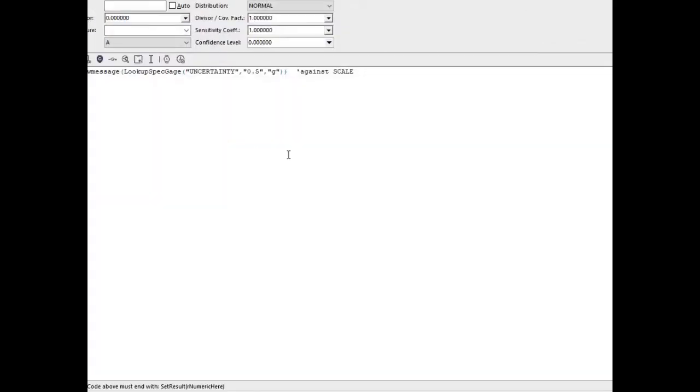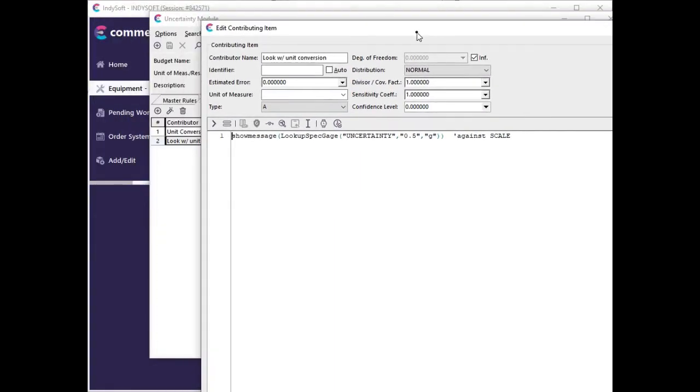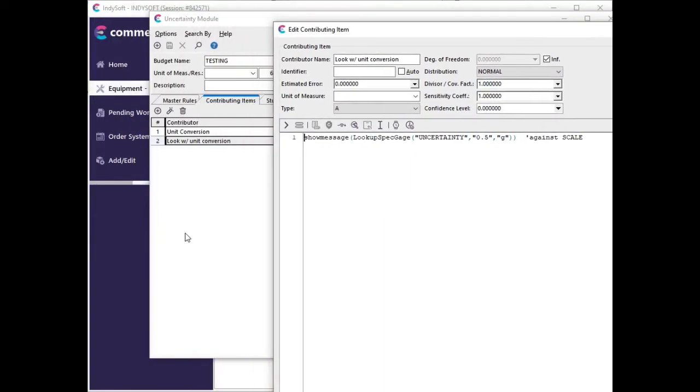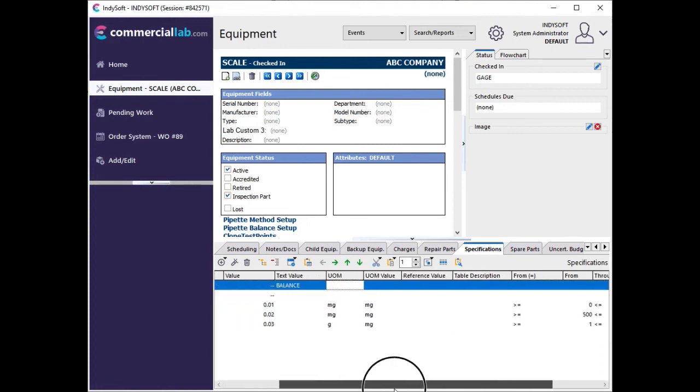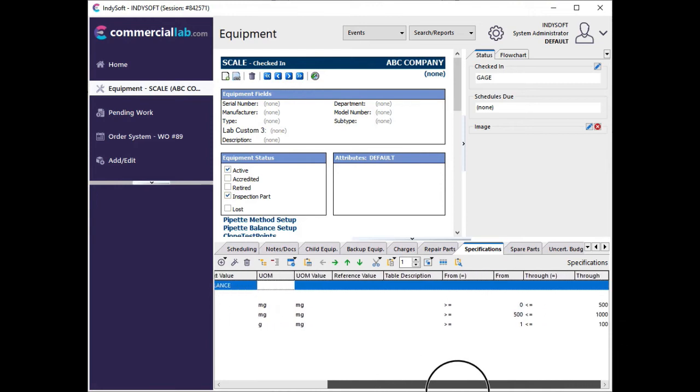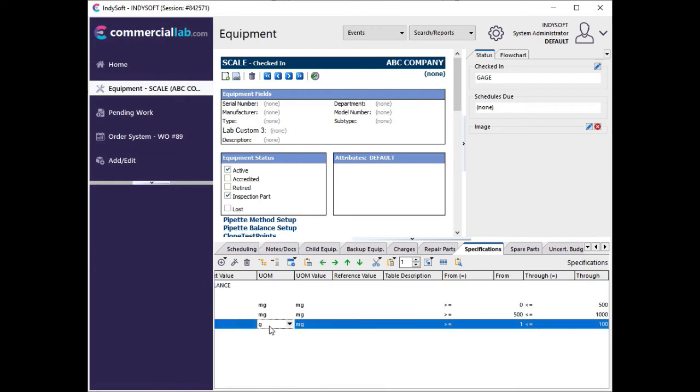So the other area where this can become important is if you're doing lookups. So here I've got a scale, and what's important here is I've got to look up from 0 to 500 milligrams, from 500 to 1,000 milligrams, and from 1 to 100 grams. So this column is my lookup column.